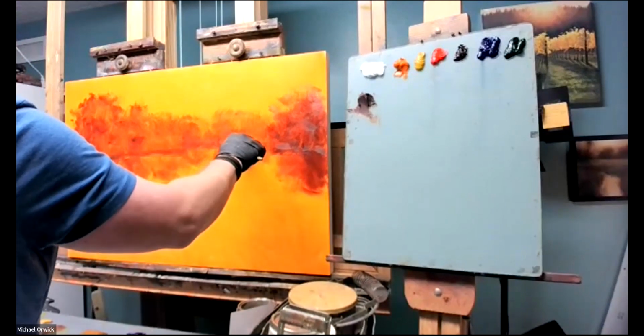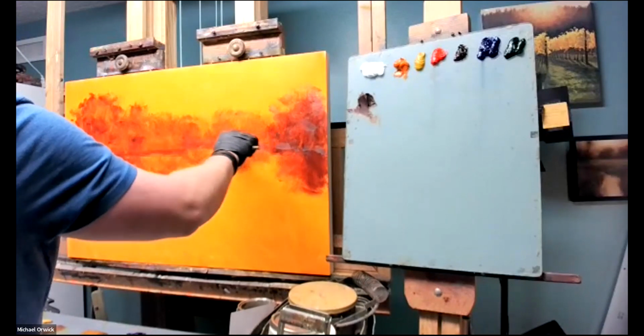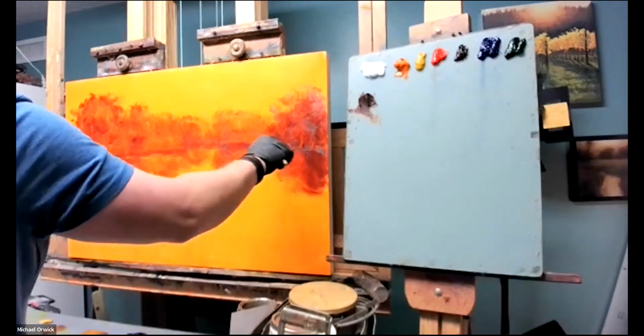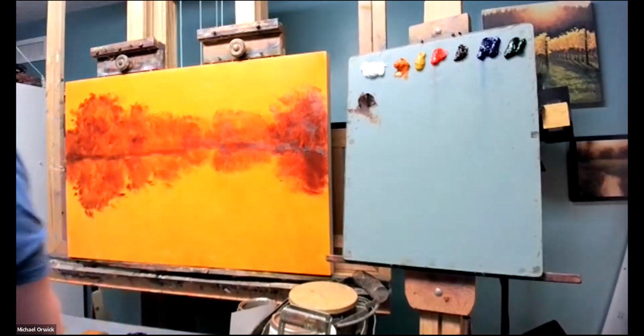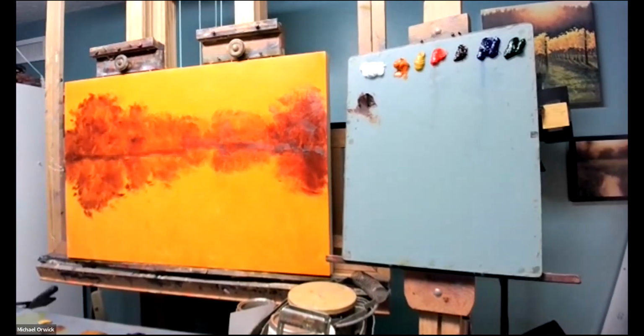kind of the transparent red ochres and earth red as his underpainting. So they have a lot of that warmth underneath, but then there's times where it's cool. It's just incredible how he's using gray, but it has so much variation within the gray.